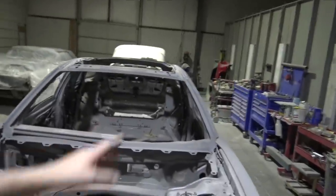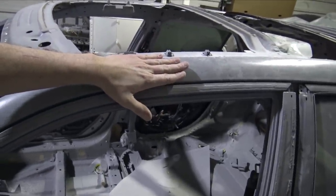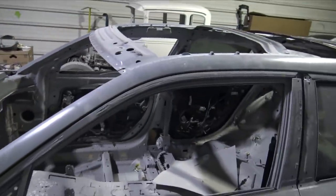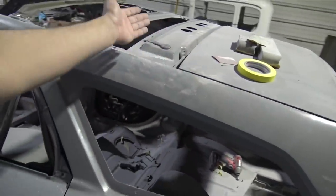Once I have it all cleaned out, taped off, ready to go, I'll cut and buff the roof, then set it back on, and then I'll use some plasticine to fill in this gap. And I'll do the same thing with the tape that I did before, where I used the mold release on it, so then I could have this as a flange. I'll have to put a piece of signboard along this edge so I could have a flange there. And then I need to do something similar to the back. I need to pull the hatch off of it just so I could get to everything where I'm spraying the gel coat.